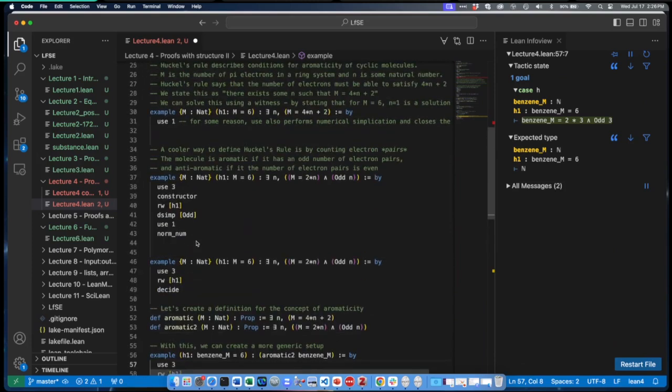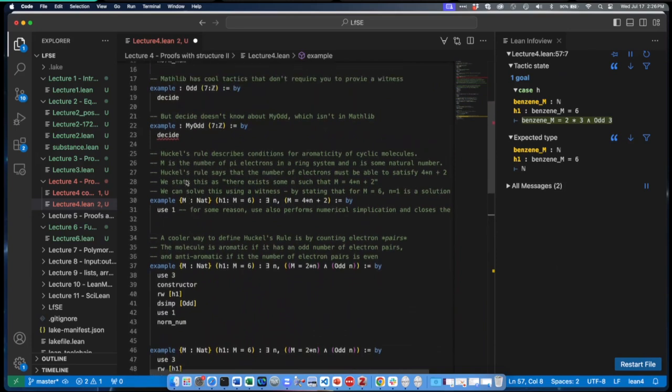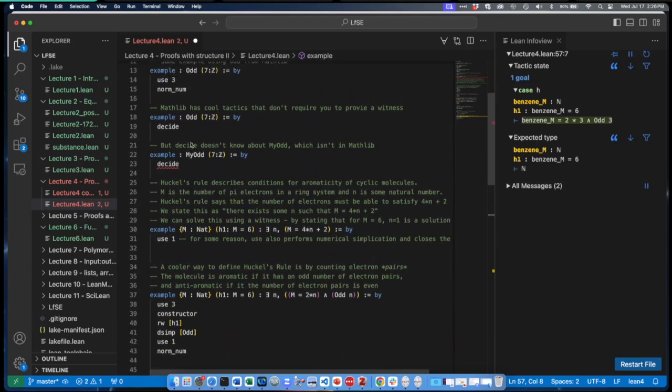Mechanics of proof always has examples with use. And so that's when exists is in the goal statement. All of the examples in mechanics of proof involve a witness. And I asked the people on Zulip, how would I do this without? And that's where they told me about the decide tactic. So the decide tactic is actually doing the proof with a witness, but it's finding the witness for you. It's doing a bit of a search. It's doing a bit of a logical thing to track down that witness.